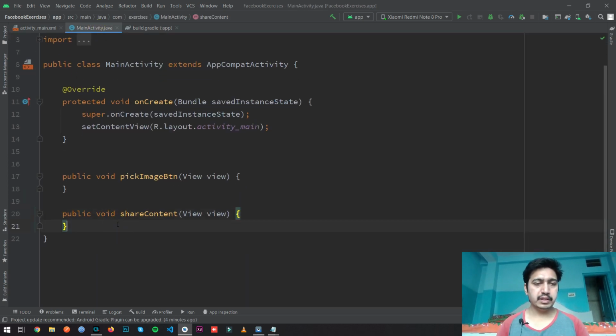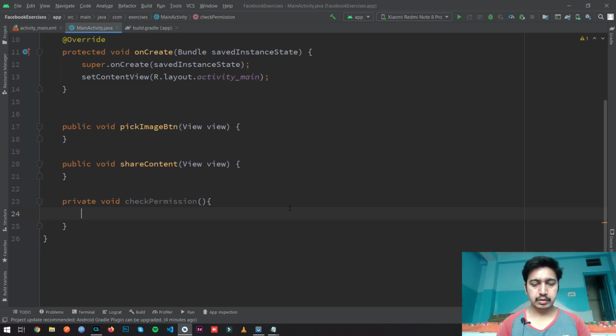But first we need a permission for accessing the image or gallery. So first we type private void checkPermission.